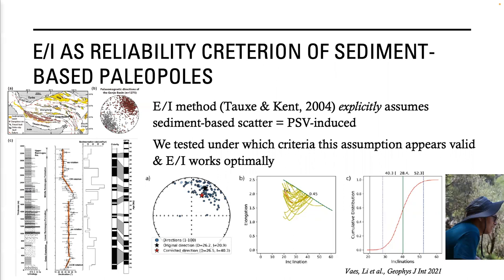Now, the method of Lisa and Dennis, the EI correction, explicitly assumes that the set of distributions that we have is VGP induced, or paleosecular variation induced. So we tested with an enormous data set that Shihu got from Eastern Tibet, something like 1,275 directions. He desperately wanted to have a magnetostratigraphy. We tested under what conditions the EI correction reproduces the paleolatitude. Ken, I'm not sure whether you were involved in that study, but your method of correction was applied in that basin, and we had large lava-based samples of which we know the paleolatitude, and we have tectonic reconstructions, and all three came to the same latitude.